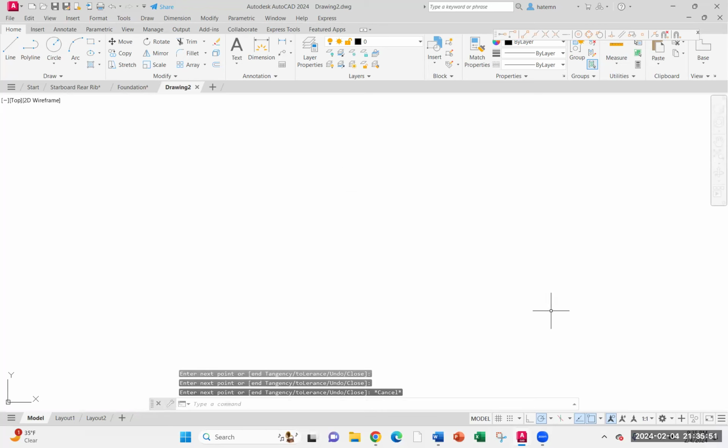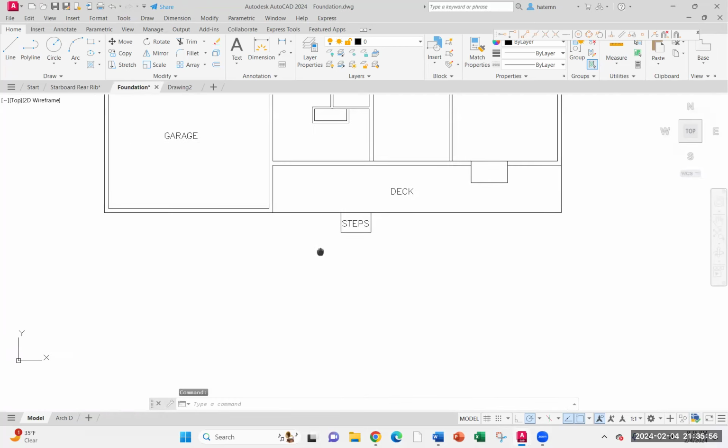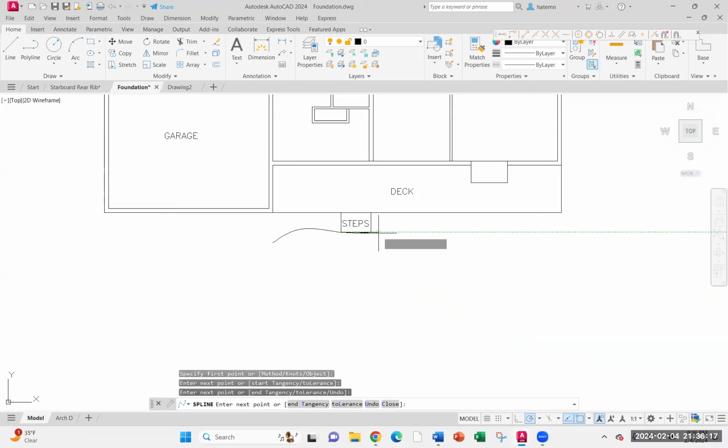Okay. So where would something like that be useful? So if I was going to create, let's say I wanted to create a curved step here or a curved pathway from my garage to my steps, I could very easily come in here and select my spline fit. And I could then go ahead and select where I want to start my curve. And again, where I adjust my curve here, here's my into my steps, and then I can continue around to kind of make a nice little wavy pattern for my, let's do one more here, for my flower beds.